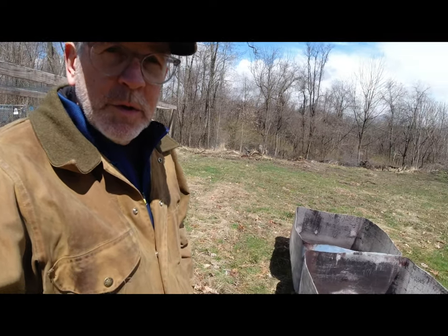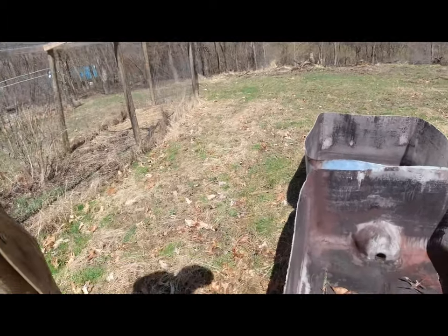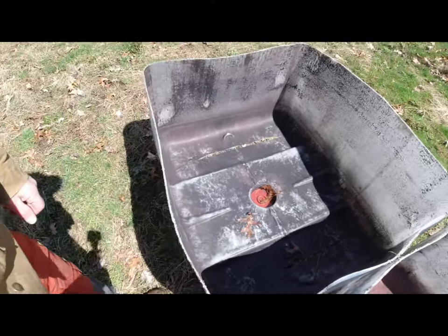I'm going to do some raised beds to plant some onions and some other kinds of vegetables. And we're using the bladders from the IBC totes. So cut them in half, and I cut some slots in the bottom so that the water doesn't sit in there too much. And then I'm gonna put some wood chip mulch that I have in the bottom and then some topsoil, and we're gonna give that a shot.